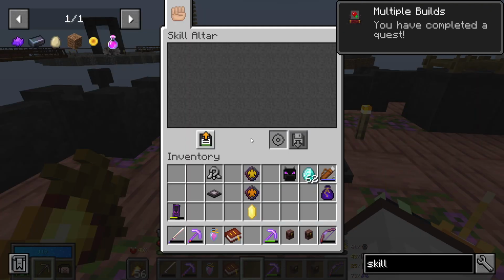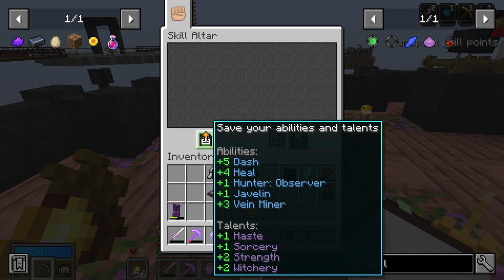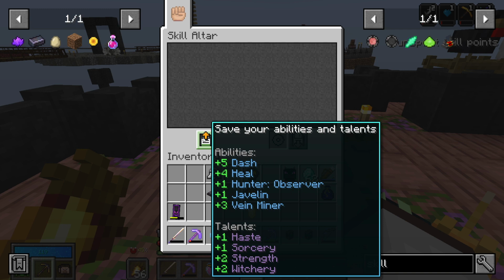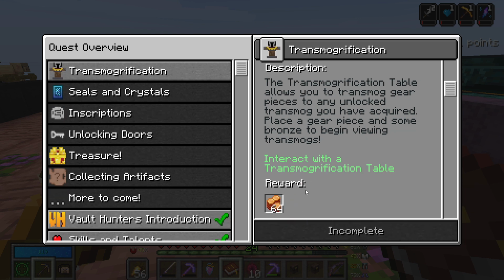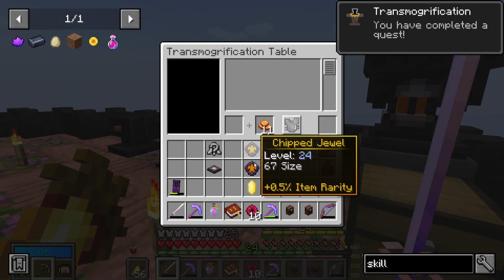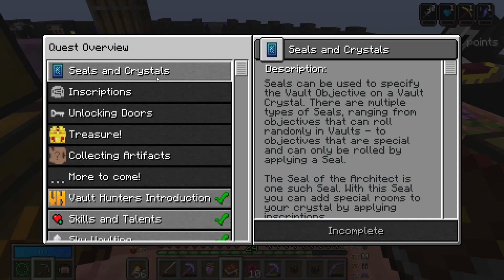So what is this? I don't actually know what this does. I think it's, okay, it's to save your abilities and talents. So you can switch between sets. That's actually really cool. I like this. And maybe we'll mess with that in a future video. So now next, that gives us 10 regret orbs. That's actually really good. So now is interact with a transmodification table. We can definitely do that just by doing that. There we go. That is it interacted with. That gives us 64 bronze.